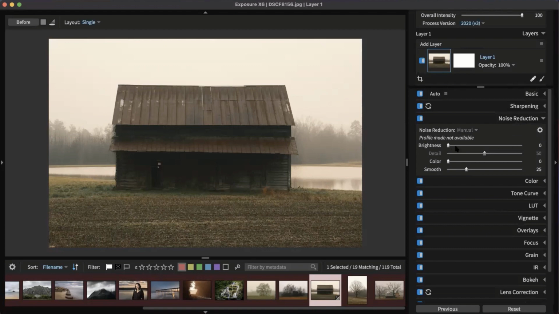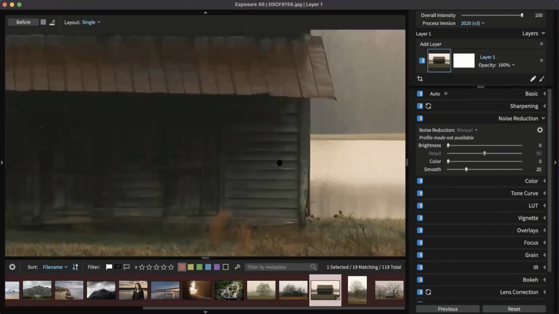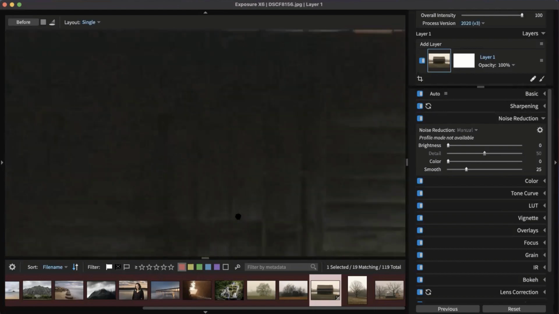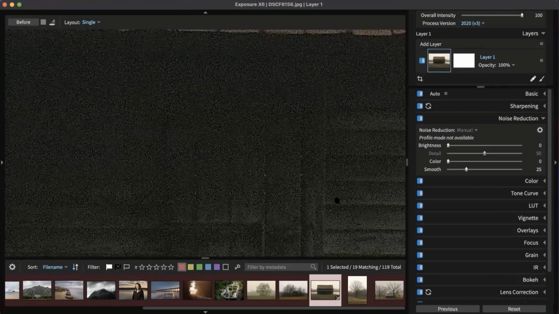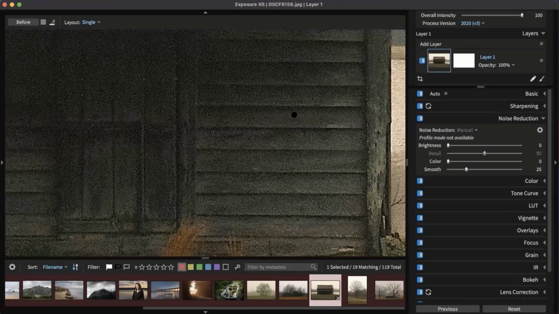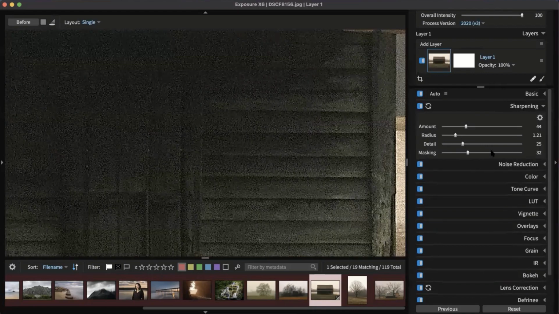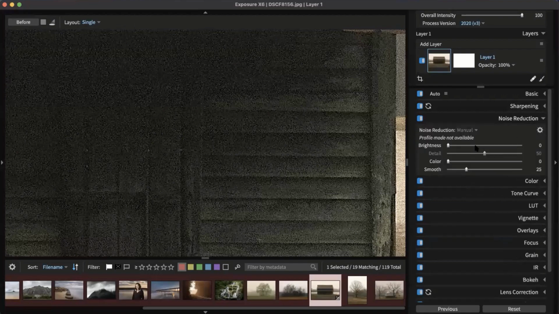Whenever you're doing something like noise reduction, especially for me, I have to zoom in. So we zoom in really tight, and then we can see where some of that noise would be appearing. We can actually see that the sharpening we applied has made it look fuzzy. So that's really strong. Also for noise reduction, we want to turn that brightness up there.